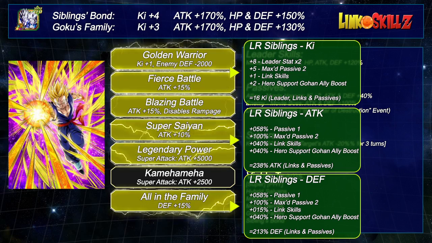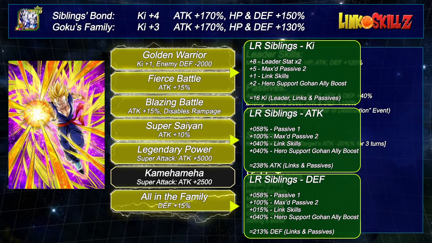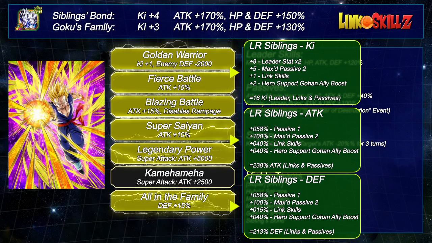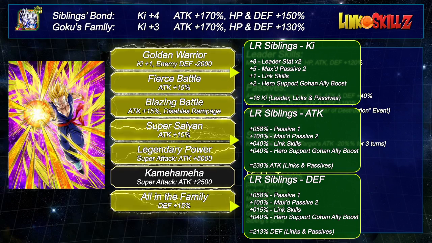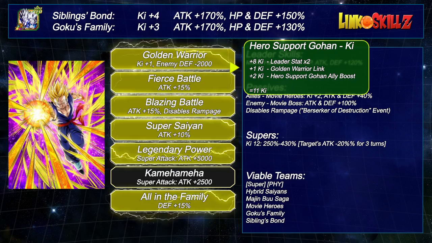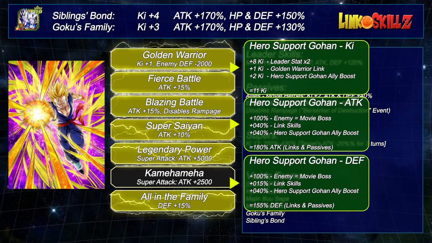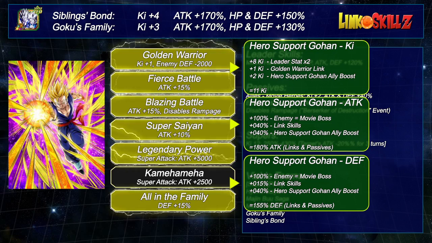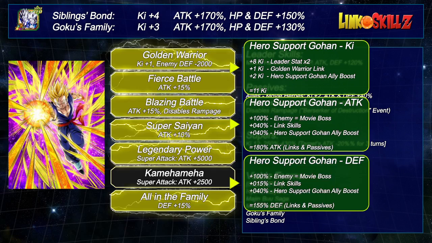There's not many cards out there that you can say you can reach 200% attack. So LR Siblings is going to be a beast when set up with this card. Plus he's going to be doing some damage himself if there is a movie boss as an enemy. He'll get a grand total of Ki +3, 165% attack, and 155% defense. So if you have LR Siblings and Hero Support Gohan, kudos to you. That's a very powerful combination.